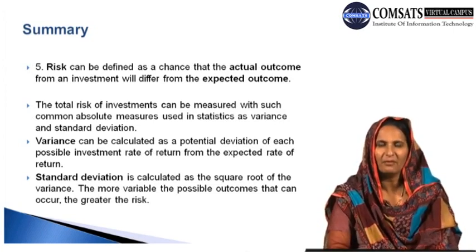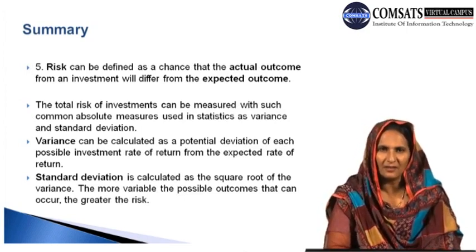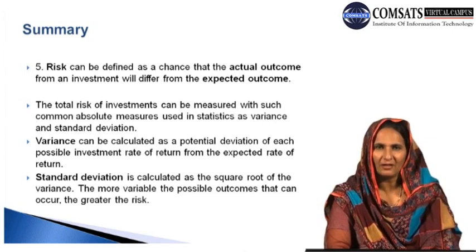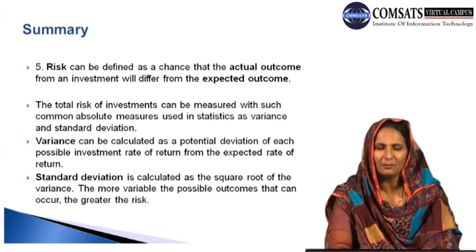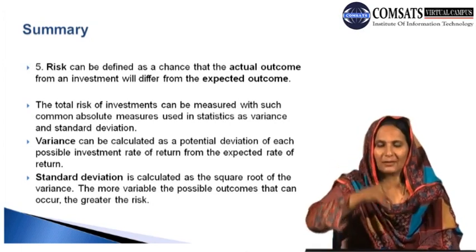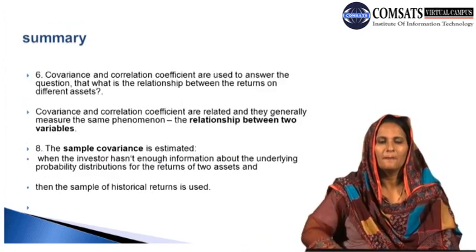So when we calculate the variance and take the square root, we get the standard deviation. This is another method with the help of which we can measure the risk associated with any type of investment. The more variable the possible outcomes are from the mean value, from the expected value, the greater is the level of risk associated.